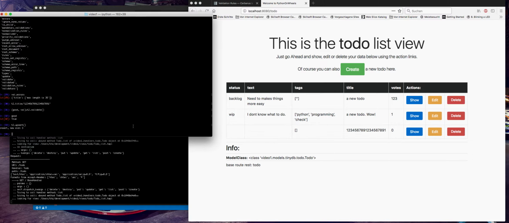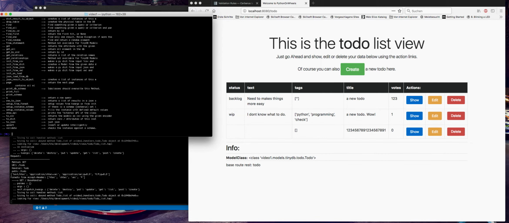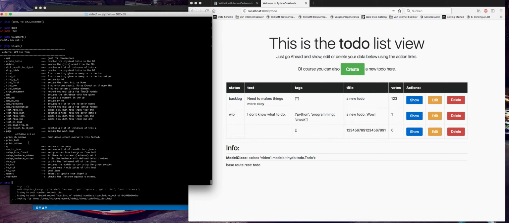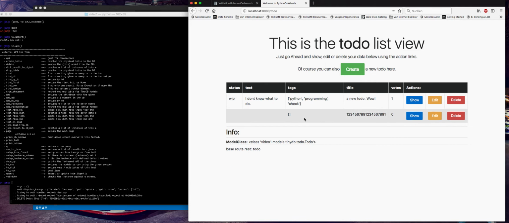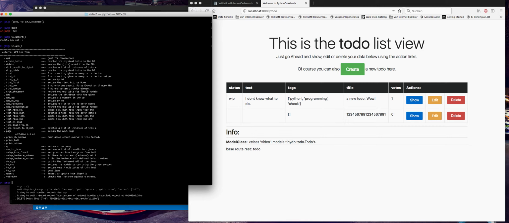One more thing. If you don't know what to do, you have the API call, and then the model shows you a nice API representation of the methods you can call. It comes right from the source code and uses the docstrings here, and that's it. Oh, you can of course delete things as well. I haven't shown you that one. So we delete this one, you see, so it's gone, and we can check it right here.